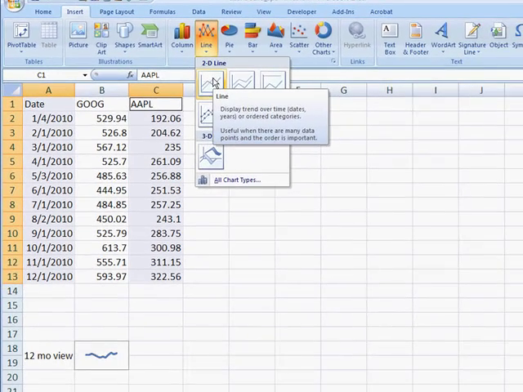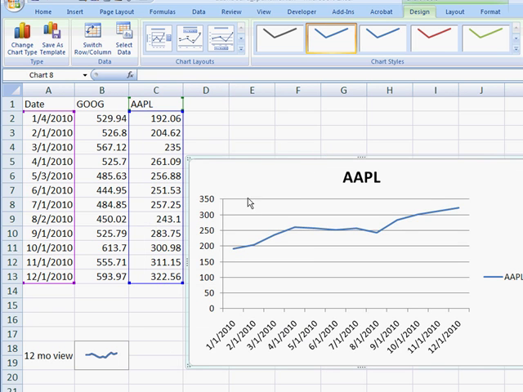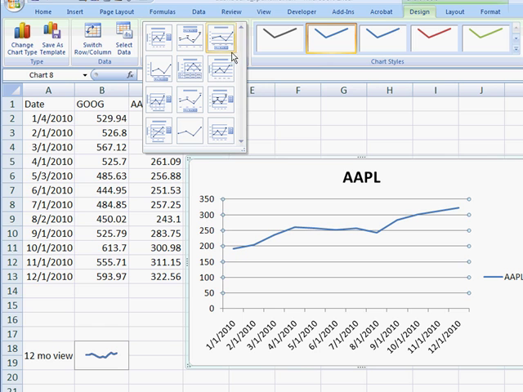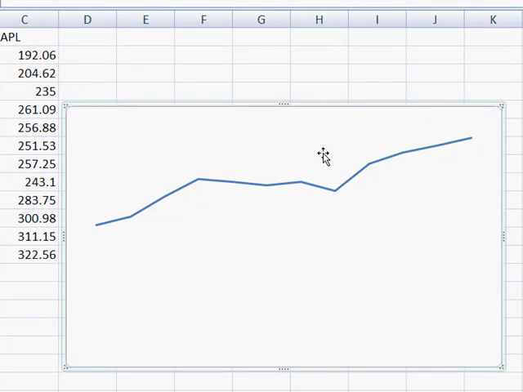We'll just choose the simple 2D line graph here, and as you can see, it's given us a line graph with a lot of information. What we can do with this is take out all the extraneous information: the y-axis, the x-axis information, the legend, everything. We can do that one by one by selecting it and deleting it all. But in Office 2007, there are a couple of predefined chart layouts, and the one that will take care of all of that is layout 11 here. So I'll go ahead and click on that, and we see we have our nice little graph here.